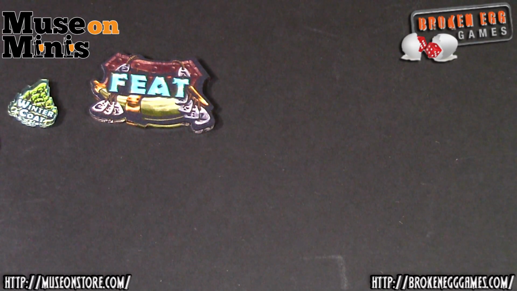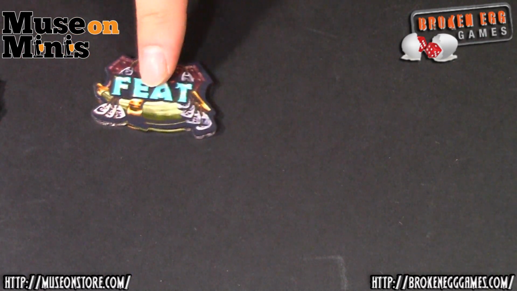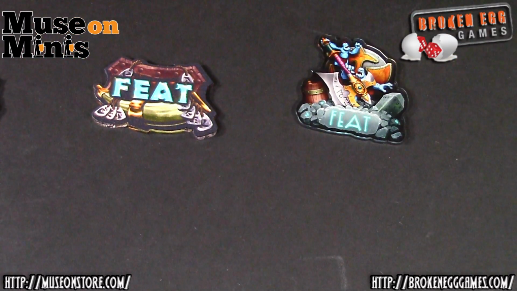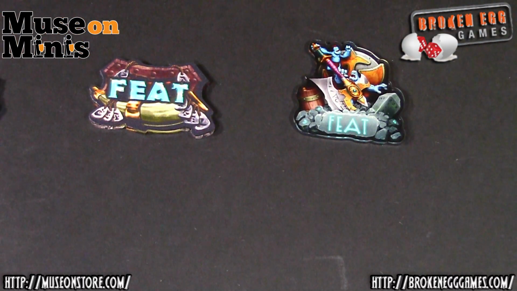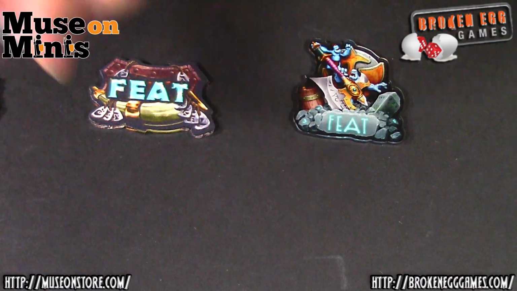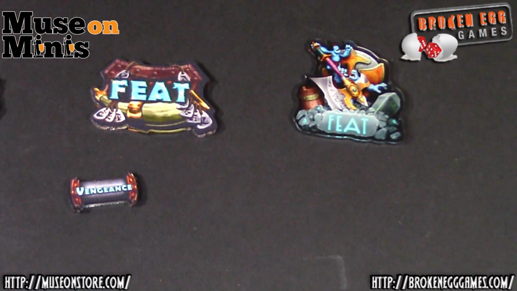size, right? So I see your Vengeance token. Let me see if I can find mine. And like I said, I think it's going to come down to preference, really. Do you want to have everything easy for everyone to see, or do you just need to keep track of it yourself? Because, you know, Vengeance for the Muse is considerably smaller than.